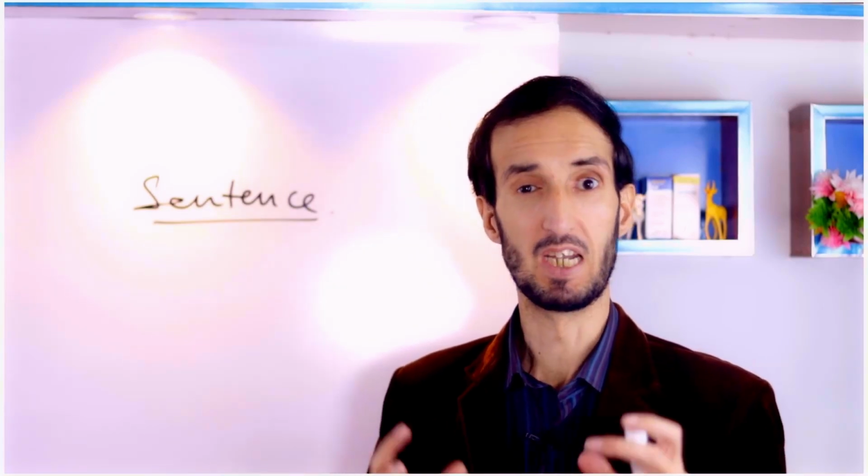In English, we need to know what the sentence is. So let's start. Sentence. At first, I want you to think what the sentence is. You have 3 seconds. 1, 2, 3. Maybe you got something. Now I'm going to tell you what the sentence is. A sentence is a group of words that contains a subject and verb and makes complete sense by itself.